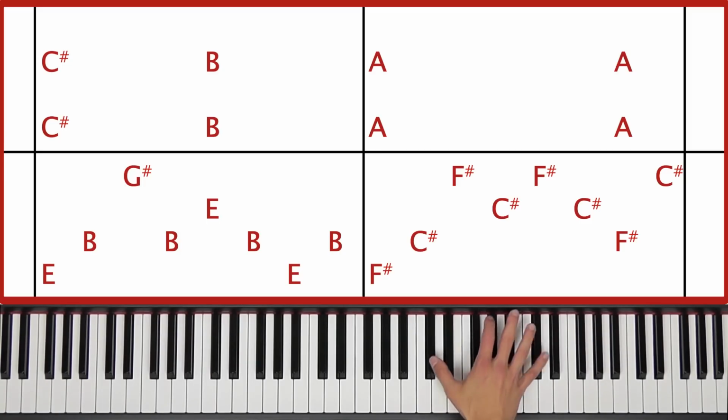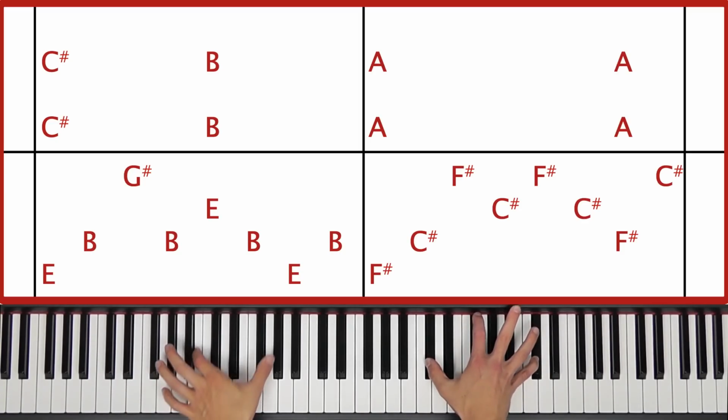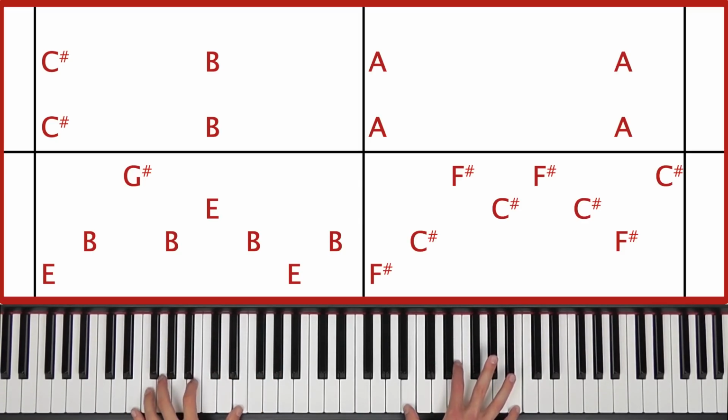Okay, the right hand plays a C sharp octave and a B octave. The left hand plays E, B, G sharp, B, E, B, and the low E, B. You play it like this, together, left, left, left, together, left, left, left.